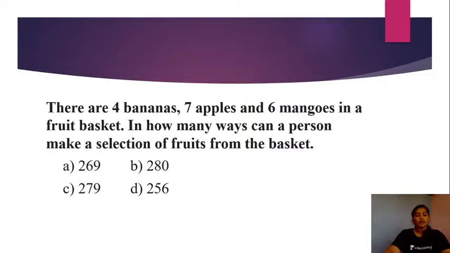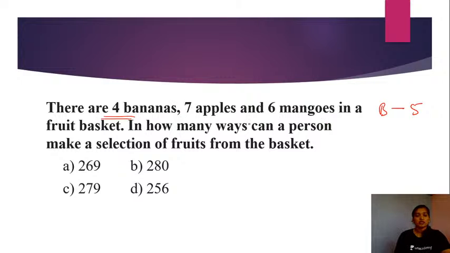How will you all proceed here in this case? So think about it, right? At times he could just pick all 4 bananas or all 7 apples or all 6 mangoes, or he could just pick 1, 1, 1, right? So just follow me. Suppose if I have to make a choice of picking bananas itself, I could choose 0, 1, 2, 3, 4, right? The number of ways that I could select the bananas, this would be 0, 1, 2, 3, 4, which is going to be 5 different ways.